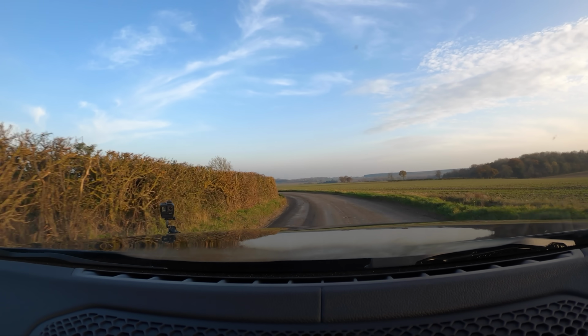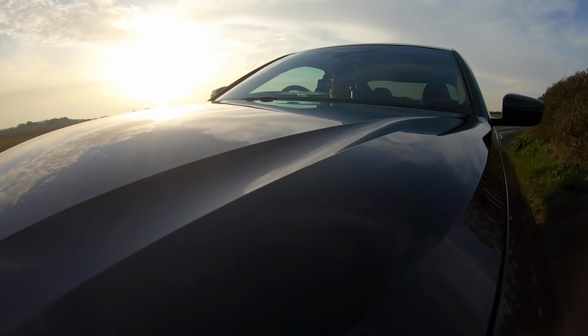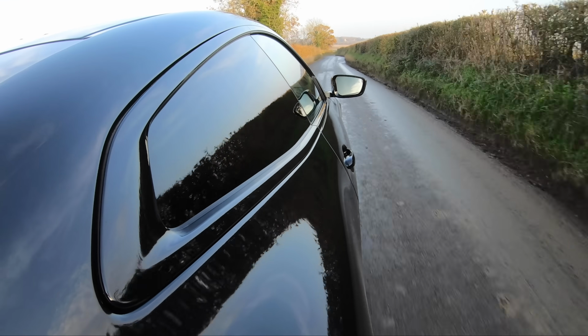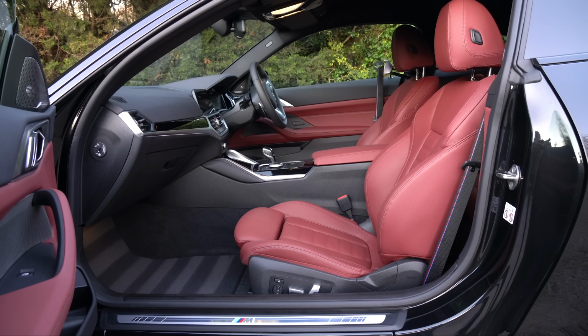I love operating system 7 and the iDrive controller. I love all of the buttons that I've got down here. There's not too much touchscreen going on. There is some if I need it, but I never ever use it. Head-up display, as we talked about, it's just a really lovely place to sit. The front of the cabin is nice and spacious and perfect for really large adults like myself. I'm 6'4", if you didn't remember that.